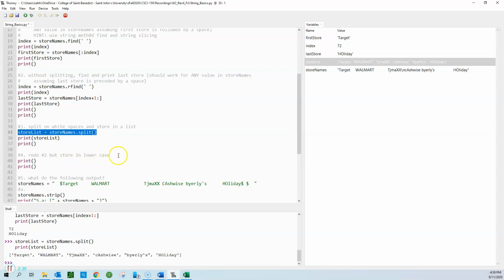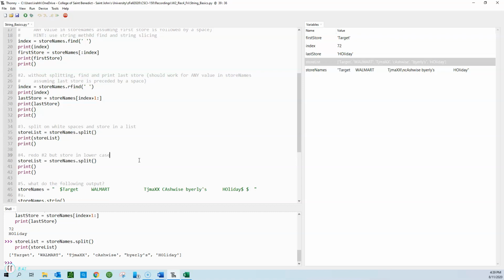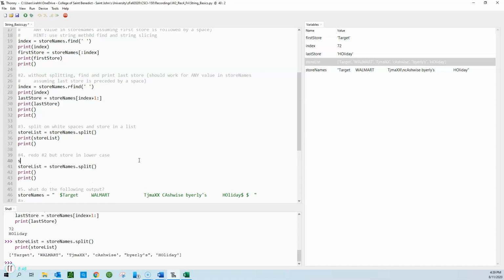You could do the same thing, but now when you split, store all the names in lowercase. Okay, so I could do something like, for example, store names lower would be store names dot lower.